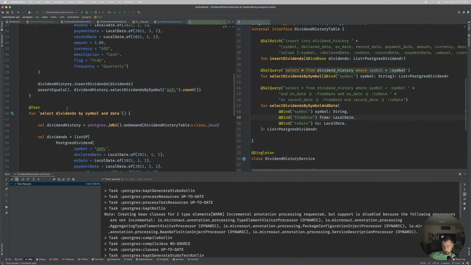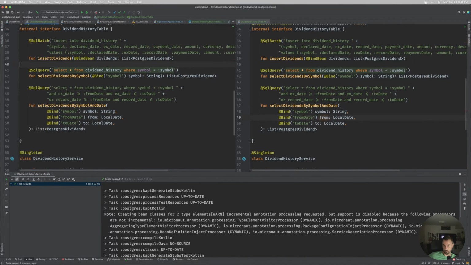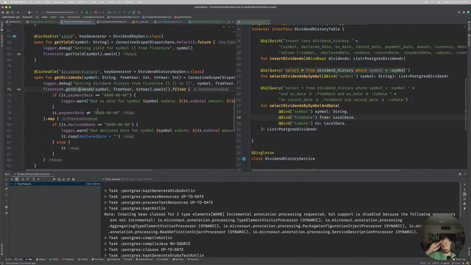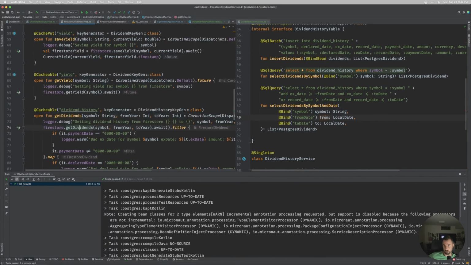Okay. So these are, honestly, this is the most important one of all. This is the one that I do the most. Particularly in here, right? Because you're always looking for dividends within a given range.